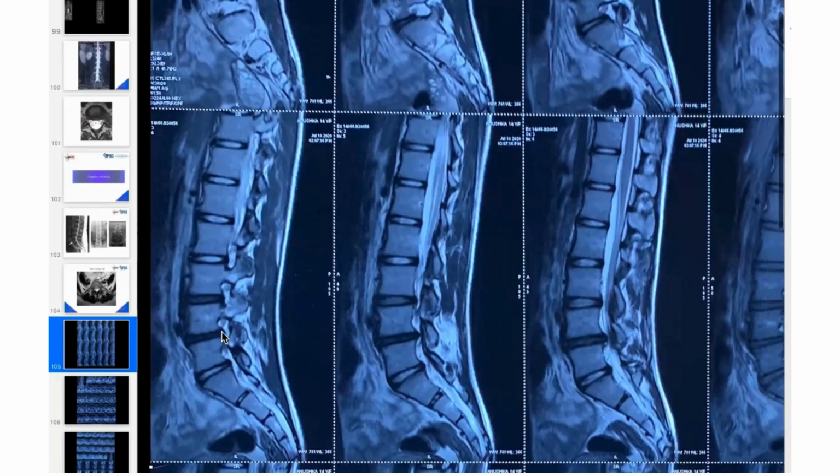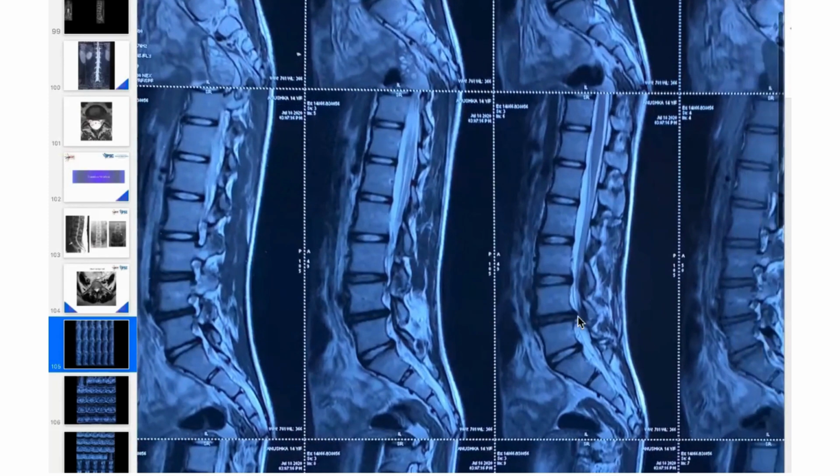When we go more medial, towards the paracentral area, you can see this. Look at this. There's a minor herniation here, but this one is compressing the traversing root. Can you see that root is compressed over here? You look at this root, this is free. But this root is getting compressed over here.